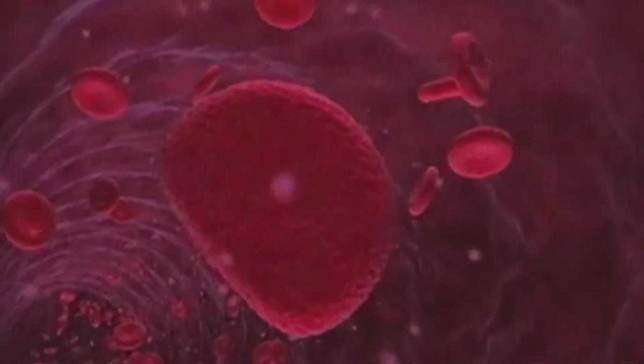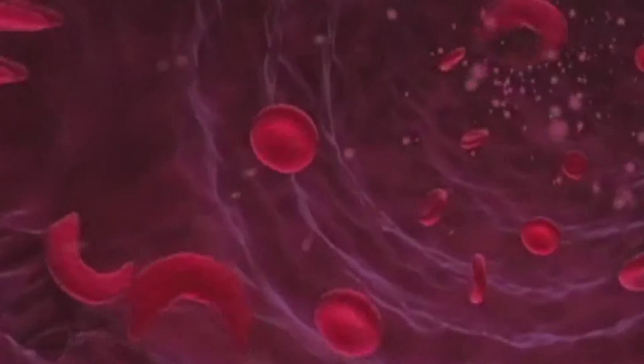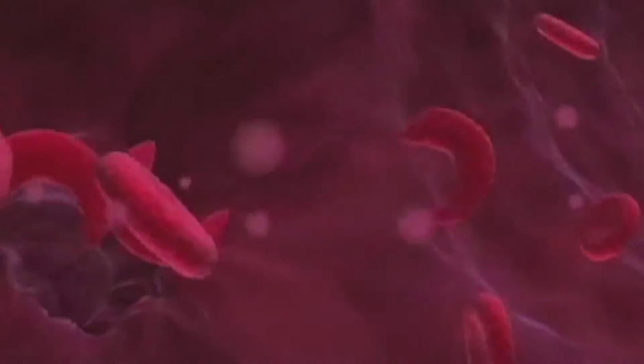The red blood cell goes from being round and donut-shaped to forming these jagged, niche-shaped and weird kind of shapes, which under the microscope can look like a sickle, hence the name. These sickle cells can then become very easily caught in our tiny blood vessels. It basically forms what's called an occlusion. It kind of gets clotted up or jammed in a blood vessel. This then cuts off the flow of oxygen and blood to tissues that are in need.